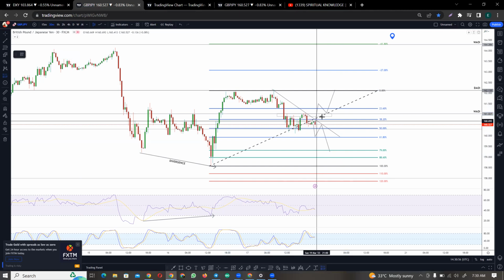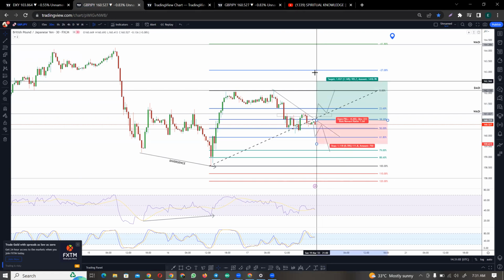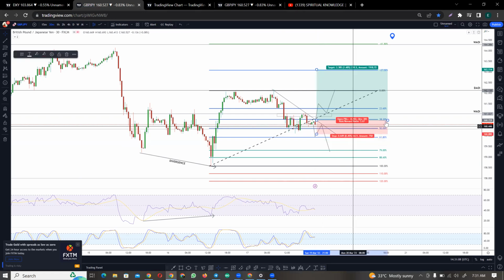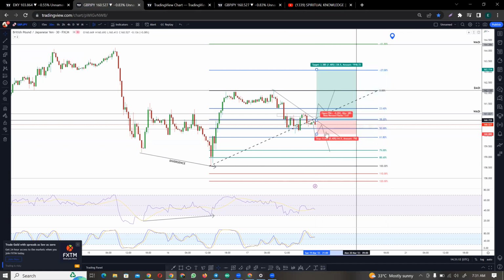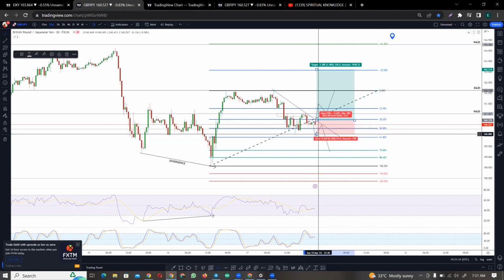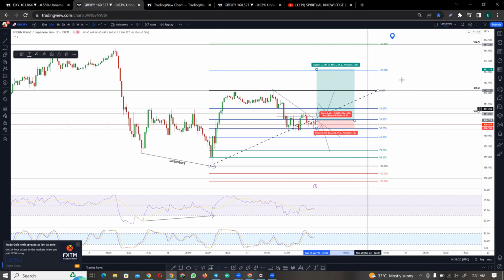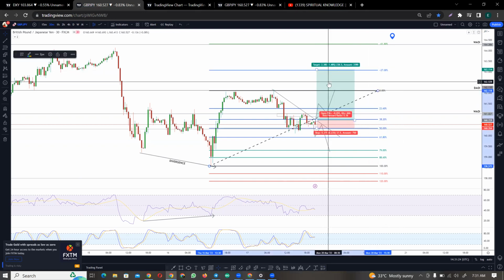So even if we buy from here, this is a big RR. We even want to be aggressive and put our stop loss here. Well, this stop loss is large. My God. How many pips? 64. But you know, we are not taking the trade. Right? That is 37 now.